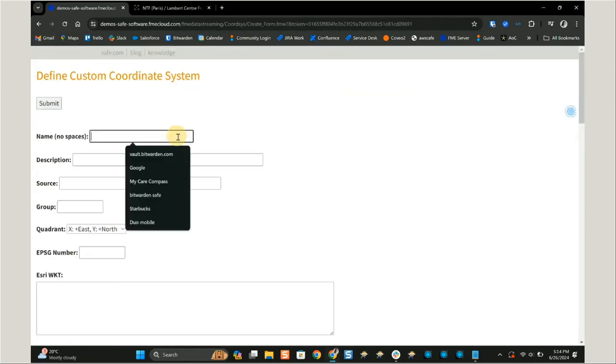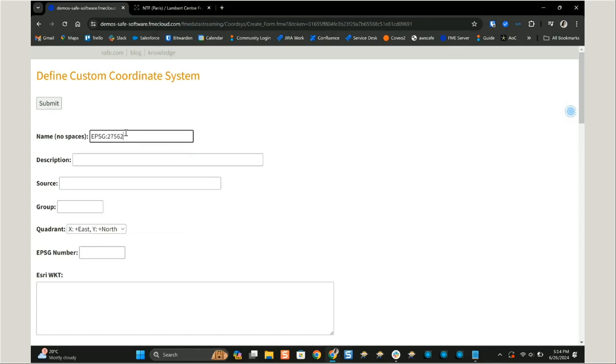And then we just fill out this form here. So all of the name that you want to populate in FME, the number for the EPSG, the description, source, group, all of that. You want to make sure that all of the parameters are set correctly as well, like the quadrant, and I'll scroll down as well and show you the rest of them.